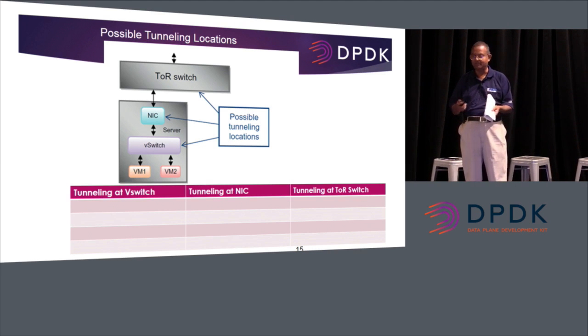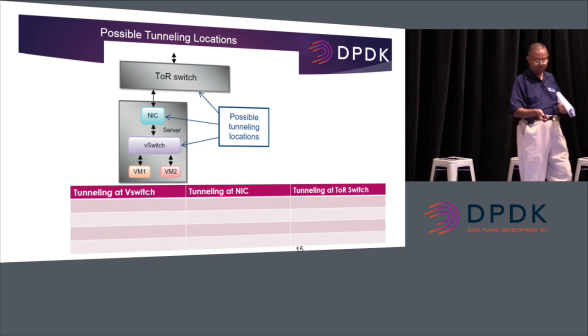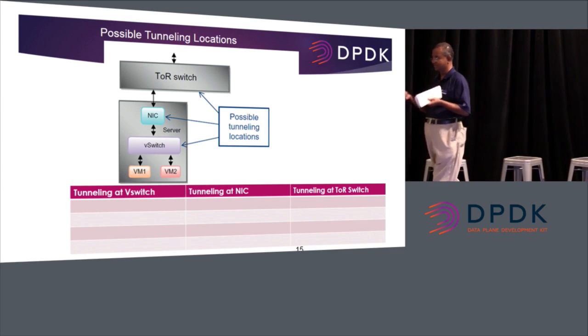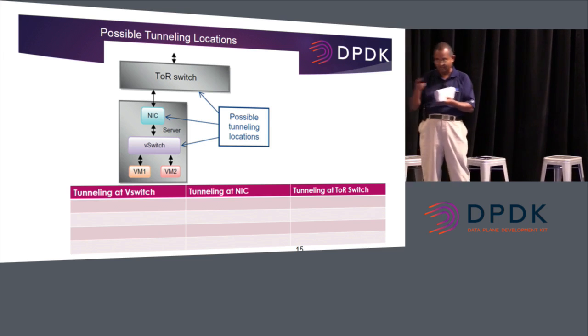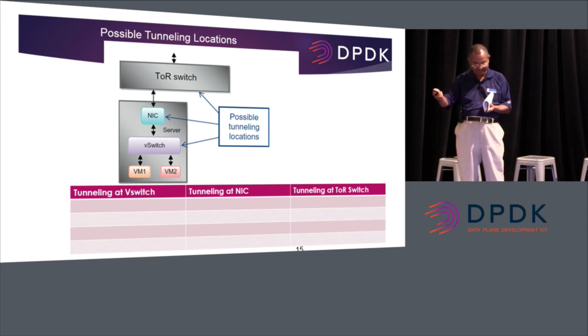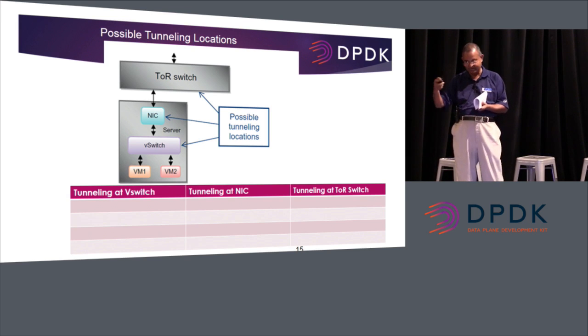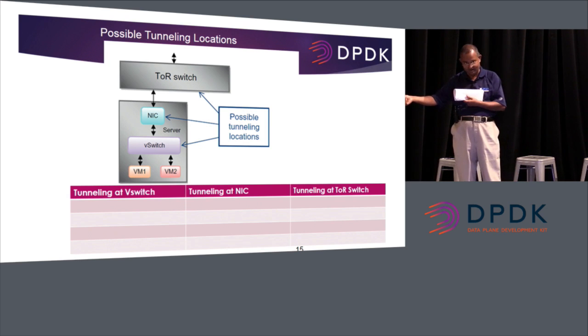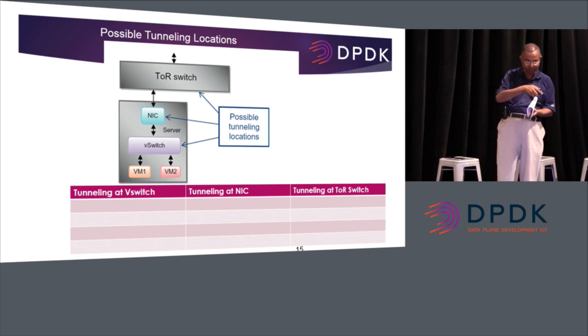Now, what if somebody is not using hypervisor-based networking, and they are using NIC SR-IOV and things like that? Then you cannot use vSwitch-based tunneling. You need to go to NIC-based tunneling. Or even if you use vSwitch-based tunneling, let's say your TCP segmentation offload is being done in the NIC, and the NIC doesn't support your tunneling protocol. Now you will end up disabling that feature in the NIC. The moment you disable that, you are already using CPU resources for tunneling, and your offloads are not working. Now you are going to do more and more processing with the CPU, which is good, but you need more CPU for that.